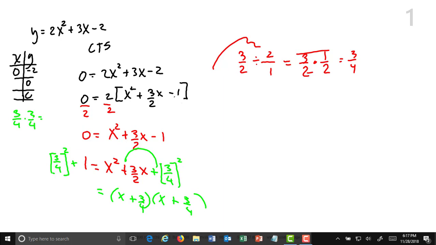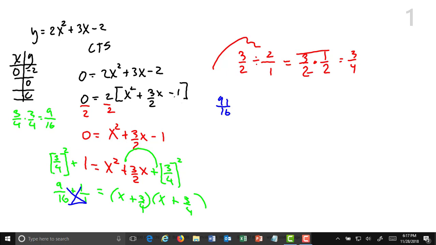What's that equal to? That shouldn't be hard to calculate. 9/8. Or 9/16, sorry. So what do I have in here? I have 9/16 plus 1. That I can write over 1, and I can use the nose, the thing I showed you the very first day. What's 16 times 1? Well, that's 16. And then 1 times 9, well, that's 9.